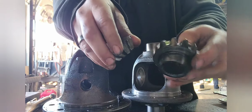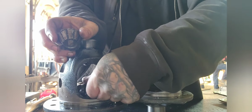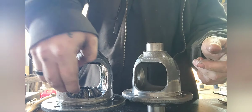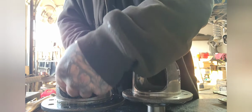Two of each of these size spotter gears. This one, these two sit on the upper and lower from side to side. And then this one will sit on the side right there. Try to get my hand out of the way. And then the other one over here. And yeah, anyways.